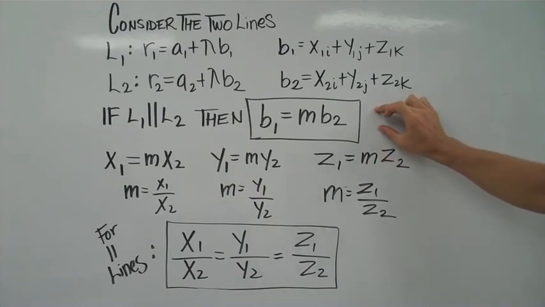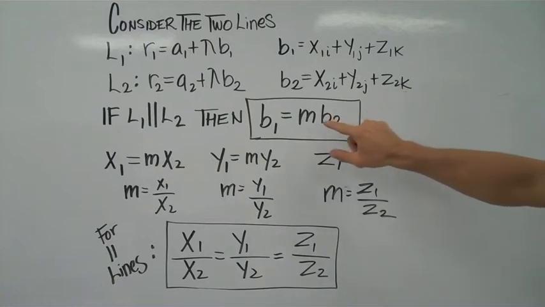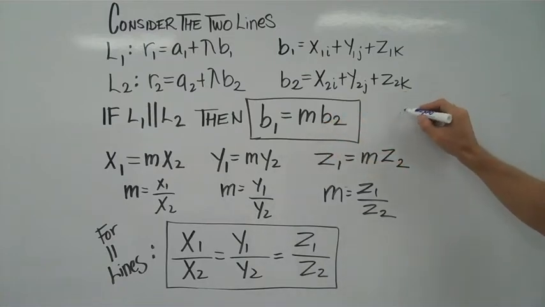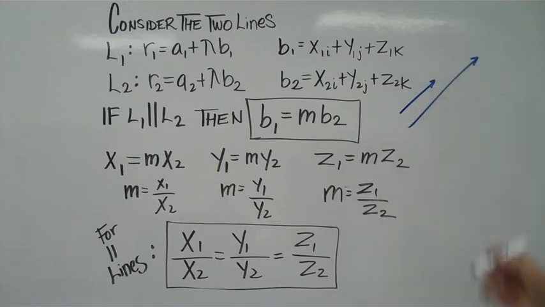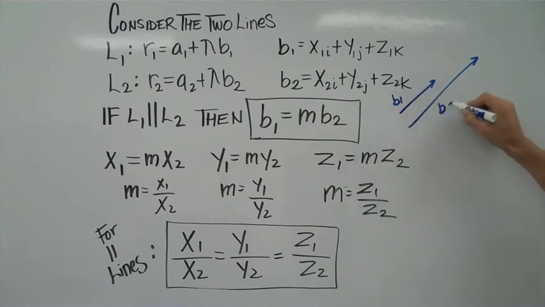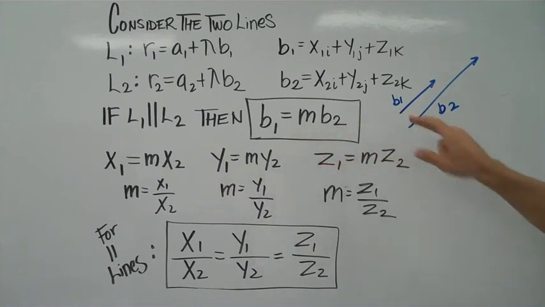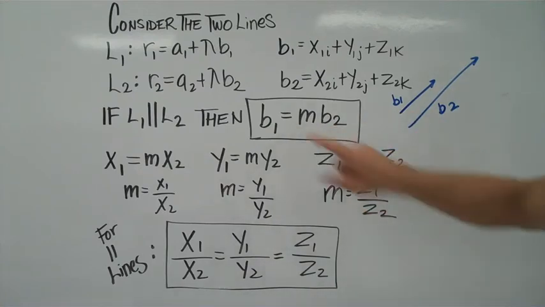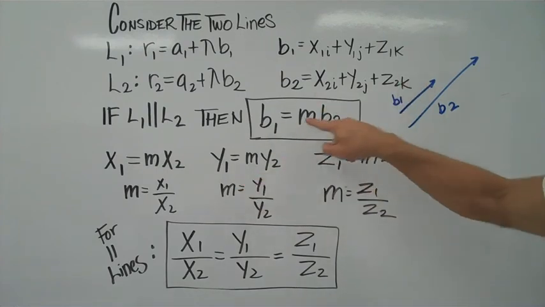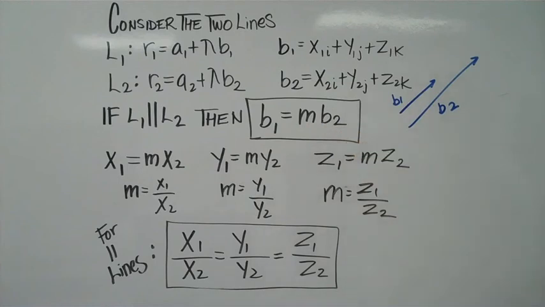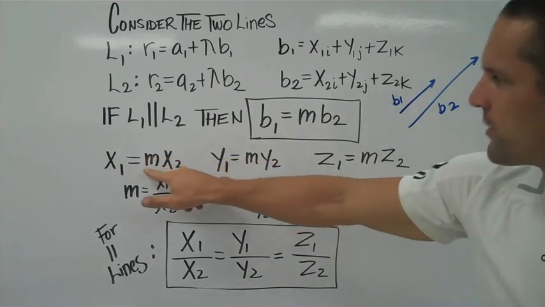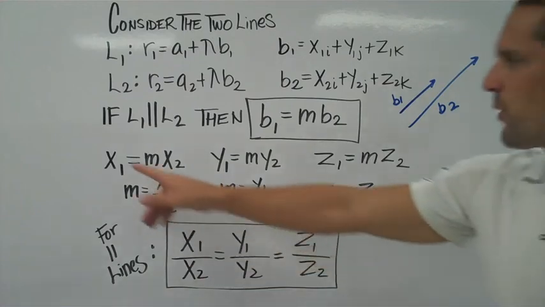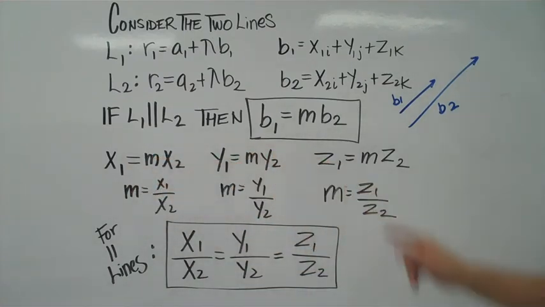You have to remember, we talked about this in our introduction to what vectors are. If they're parallel, then they're going in the same direction, but that doesn't mean that they are the same size. If I have this vector and this vector, they are parallel, but if I call this one b1 and this one b2, well, then I'd have to take some sort of fraction of b2 to have it equal to b1. This is a true statement for vectors. If they're parallel, then b1 is equal to m b2, which implies that each of the components is also proportional, with this factor of m. So x1 equals m x2, y1 equals m y2, z1 equals m z2. I'm just taking each of the components of the two vectors.